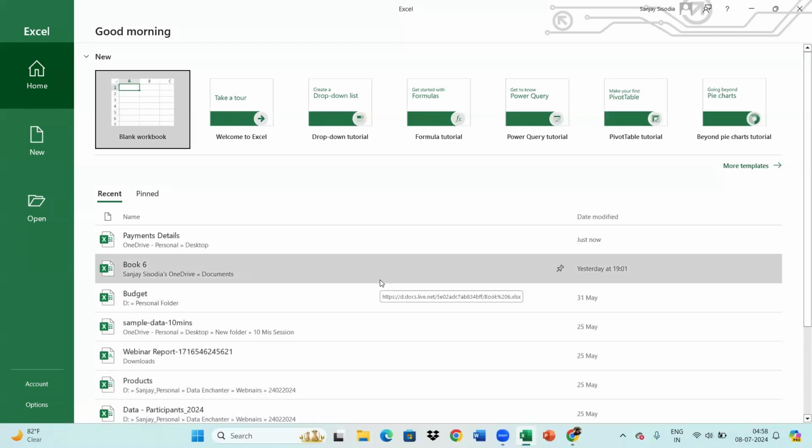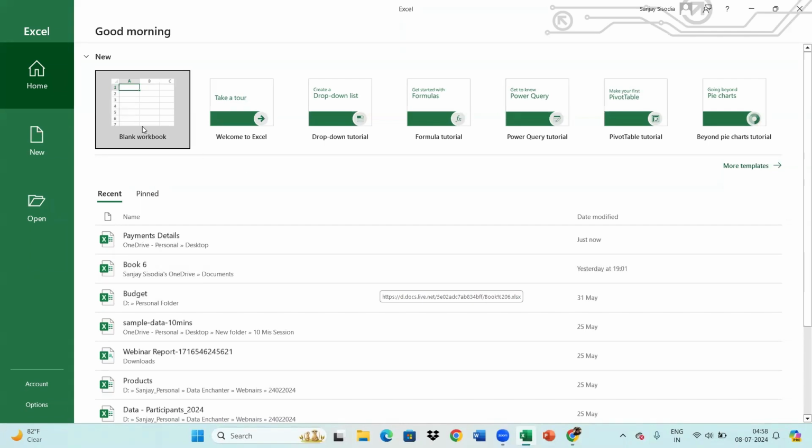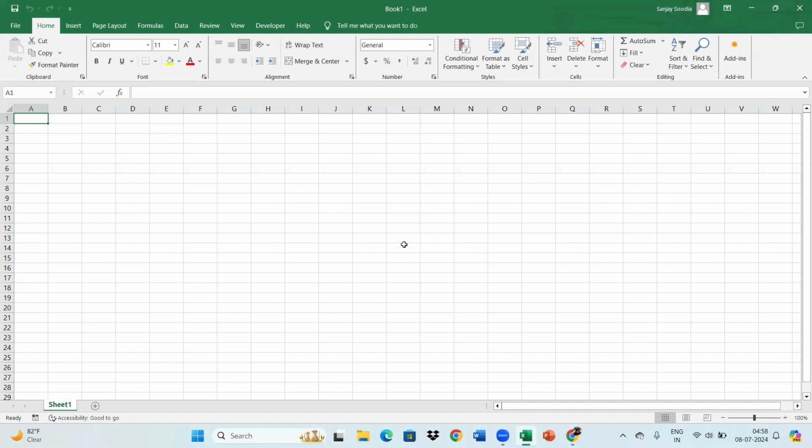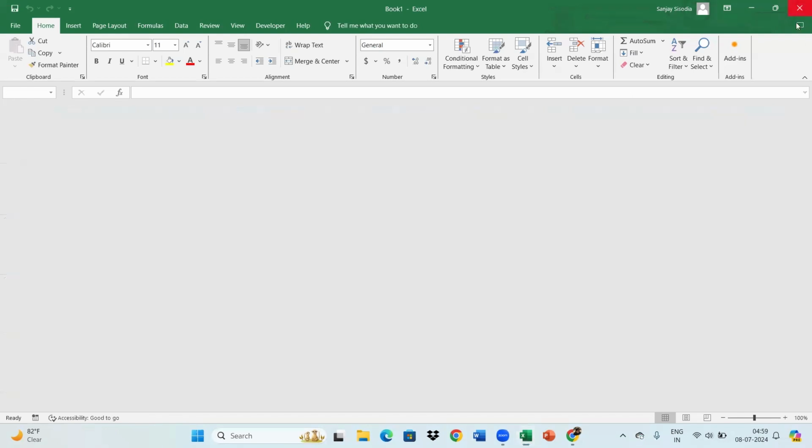Right now we want to create a new Excel file, so we will simply click on blank workbook, and a new Excel file is available. The Excel file is known as a workbook, and the sheets or pages in the file are referred to as worksheets. So this is one way of opening Excel.